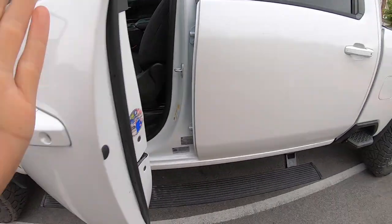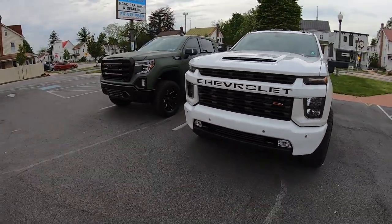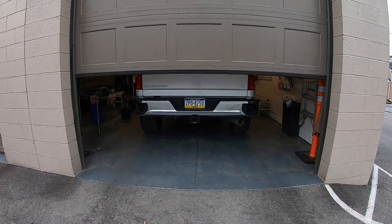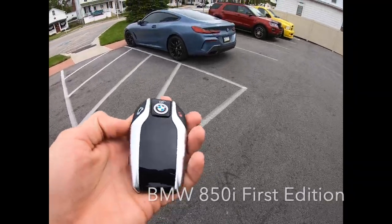Yesterday Mike dropped off his truck. I did do a little quick sneak peek of what the inside looked like — it was kind of bad — but we're on it. It looks a lot better now. I'm super excited for you guys to check it out and we still got a lot to do, but stay tuned.